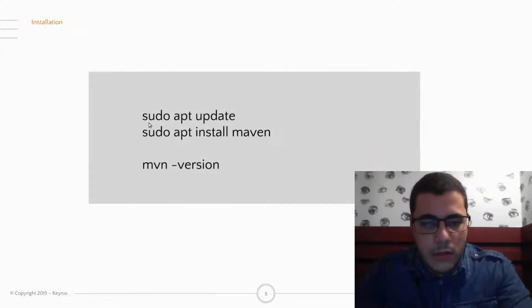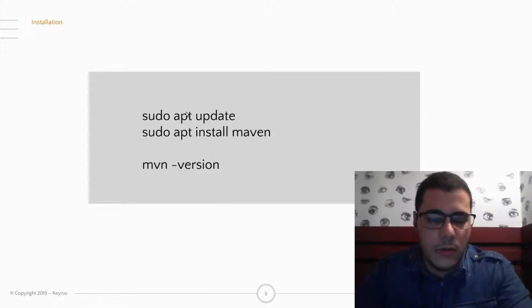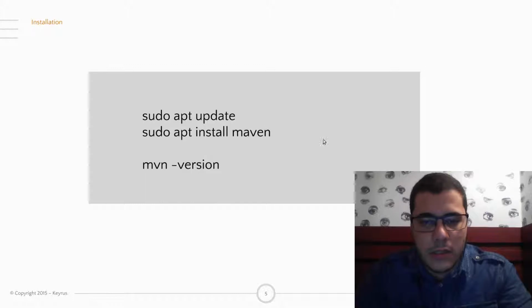So in Ubuntu, the steps to install are these two steps: sudo apt update and sudo apt install maven.